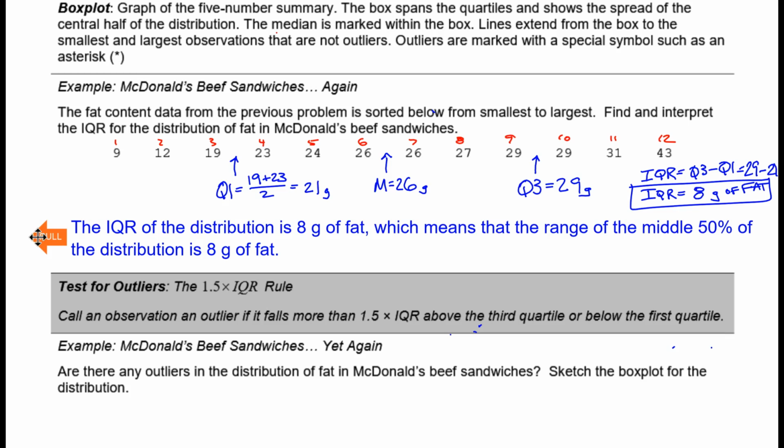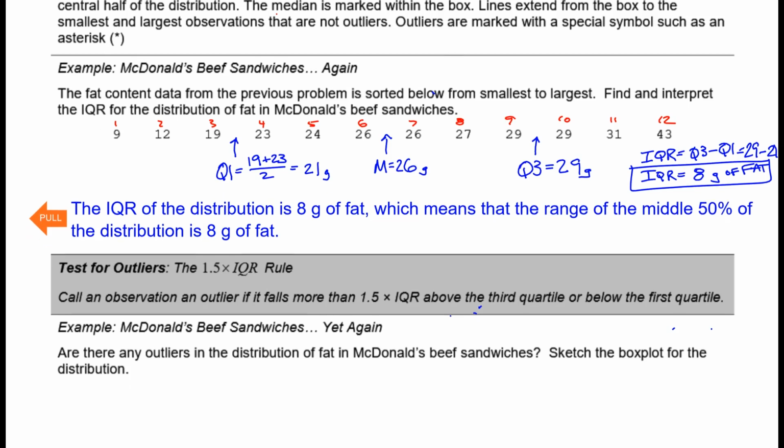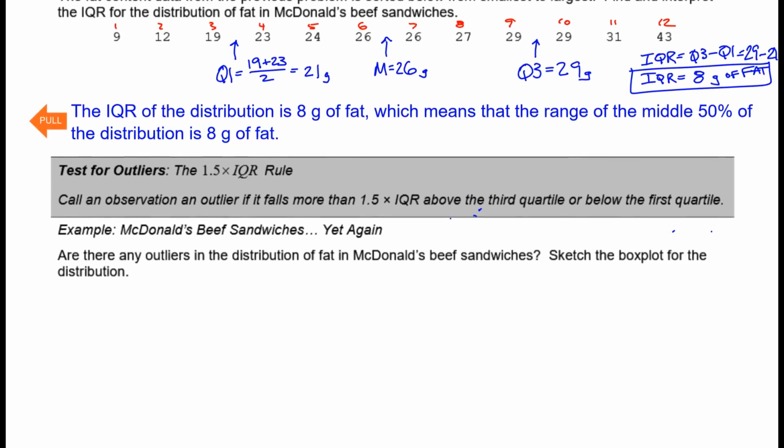Okay, let's move on. I hope some of you are really happy by the next topic we have here. I have a test for outliers. And so far in this course, we've been really wishy-washy in our treatment of outliers. We've said, oh, this observation might be an outlier. It might be an outlier. We haven't really defined what an outlier is, but today we will now have a definition for that.